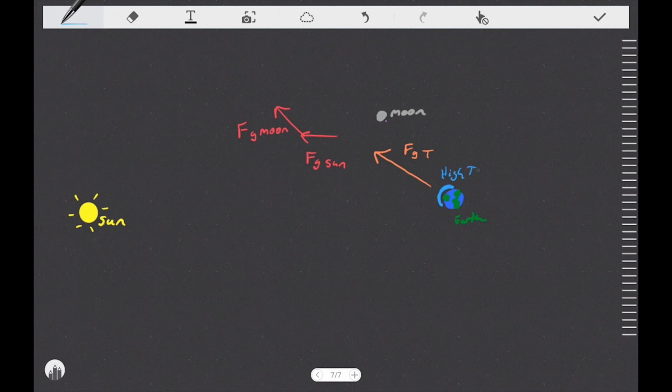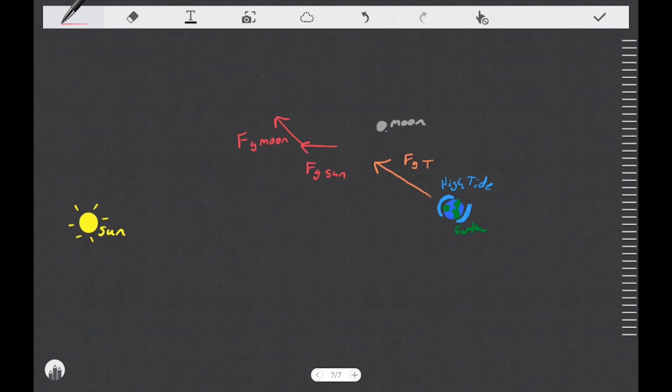For now, I'd like you to just trust me that there's another region on the other side of the Earth that's also going to experience high tide. So the arrows that are underneath this light blue highlighted area are experiencing high tide. And let's say that the other two areas of the Earth that are not under this light blue are experiencing low tide. So we found a spot on the surface of the Earth that's experiencing high tide.